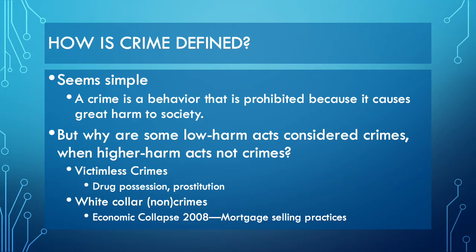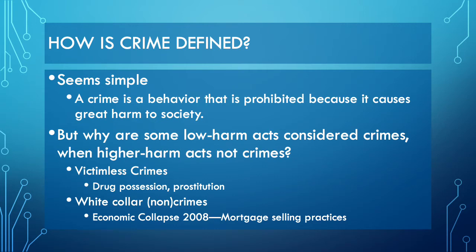On the flip side of that, you see some white collar practices that are not criminal, but maybe should be criminal based on the amount of harm that they caused. What comes to mind are some of the mortgage selling practices that brought about the great economic collapse of 2008, not just because of the mortgage selling practices, but in large part due to them, that the housing market got grossly overinflated in terms of its value. And when those stocks were traded, they ended up being worth no value, and they really had this profound impact on our economy, which led to a great recession.